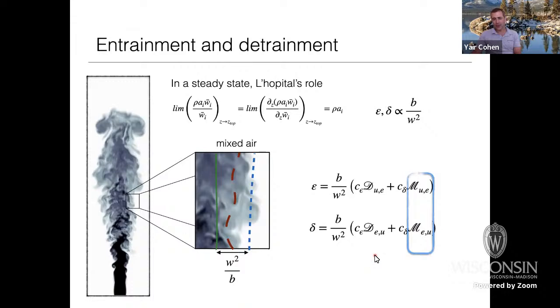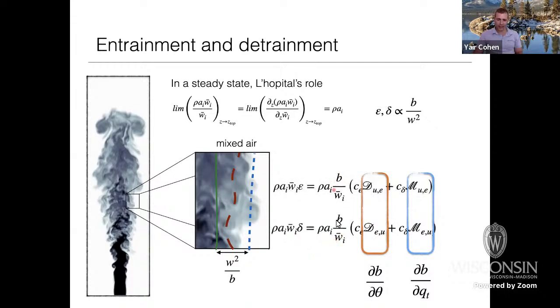And just to remind you, this would be the moist process and the dry process, and we're doing something we shouldn't. We separate something that is nonlinear and cannot be done with some kind of Taylor expansion like that. And just to recap, when we looked at our equations, what we really had wasn't epsilon and delta, entrainment and detrainment. We had rho A W epsilon, with rho A being the area fraction, and W delta. So if you just multiply, you see, and I think this is a subtle but important point, that the important scale is actually B over W, but now it's a time scale, okay? There's a reason: if you take B over W squared, the sign of W doesn't matter anymore, but when you look at B over W, the sign of W and B is the crux of the matter.